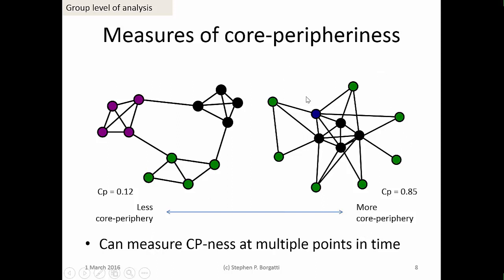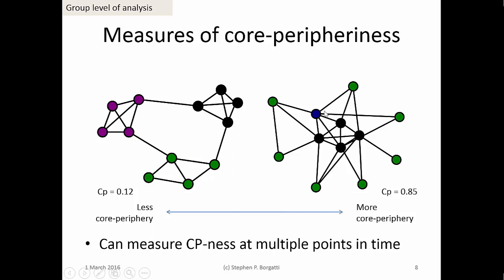The network on the right is a core periphery structure. It's a structure that has just one clump, and that clump is the core. If you notice, everybody in the core is connected to everybody else in the core, and the core is also connected to the periphery. But what's key is that the periphery is not connected to each other. If the periphery were connected to each other, that would bring us over here to the clumpy network.